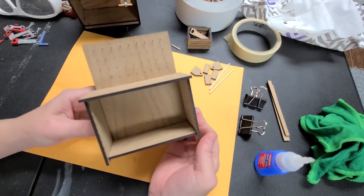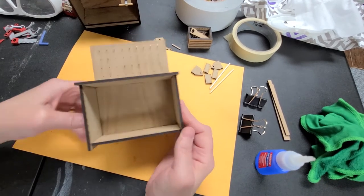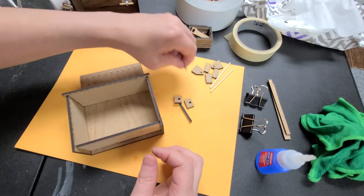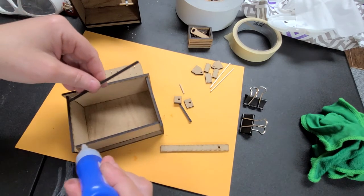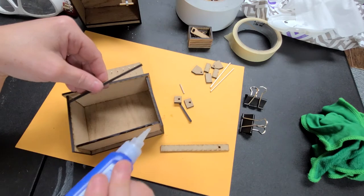Double-check and make sure you're still square. Do the same thing for the other side — put some glue on there, glue on the top, and glue across the bottom. And then there you've completed the workbench just like that. Now for the vise and the bottom baseboard of the workbench — this is going to fit in here, so now you're just going to go ahead and put a little bit of glue there.